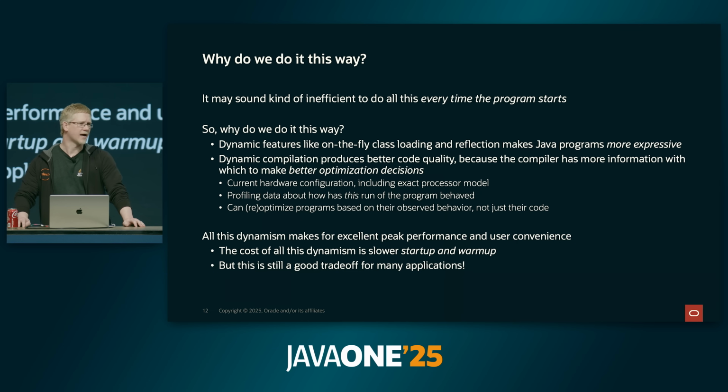We are really good at reading the machine you're on and using the best instruction set for the machine that you're actually on when we compile code. At profiling the data so that we're not guessing at what the path you're taking is, but taking the actual path that your application is following. We can use the characteristics of the machine you're on, of the application, of what you're doing to be able to give you good optimization.